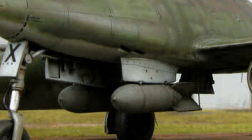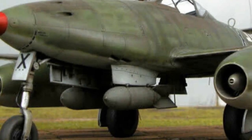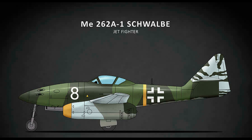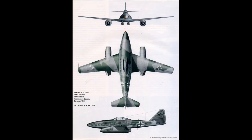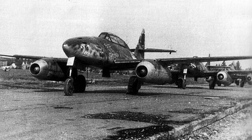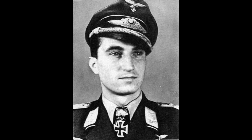Hitler felt that as a bomber, the 262's great speed would make it invincible to enemy fighters, and thus the bomber would truly always get through. So the fighter version of the 262 was known as the Schwalbe — German for swallow — and the fighter-bomber was called the Sturmvogel. The first unit formed to try out the 262 was Erprobungskommando 262, formed in April 1944 and lasting until September 1944, when it was broken up and used to form Kommando Nowotny, named after its commander, Walter Nowotny.